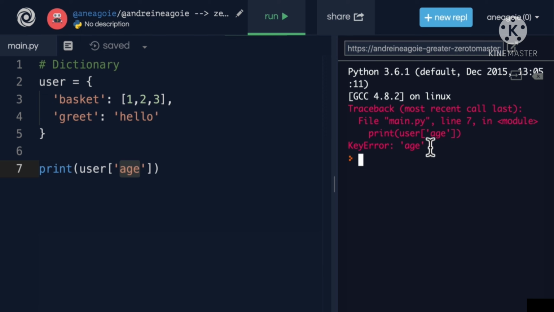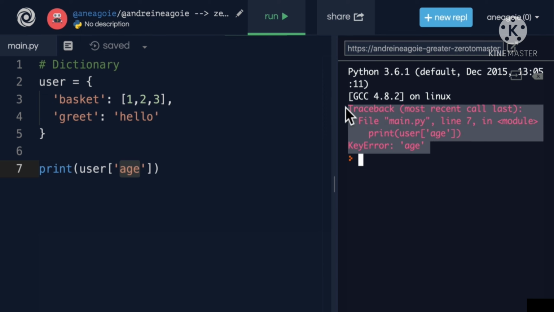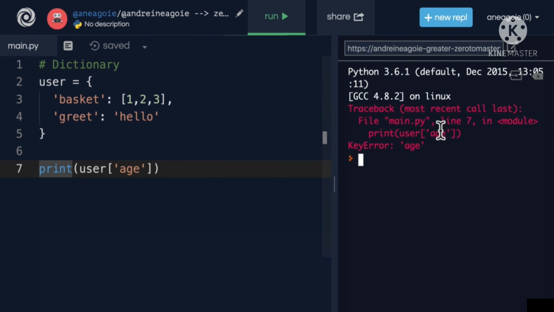Age doesn't exist. But remember, errors in our programs, and this is something we'll cover later on, are not good. They're going to stop the program as soon as the Python interpreter hits an error. It's going to kick out of the program and completely ignore what's underneath it. Here we don't have anything, but in a real life program, we want to avoid these errors because it stops execution.